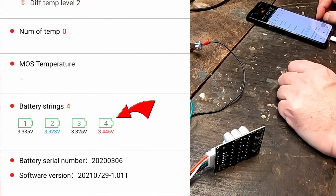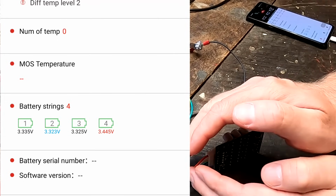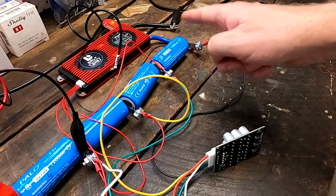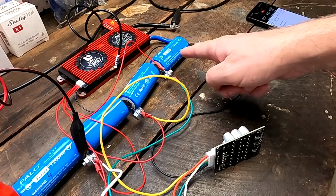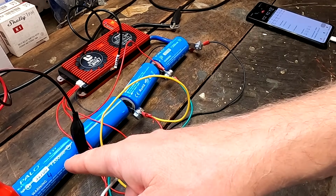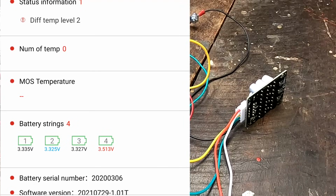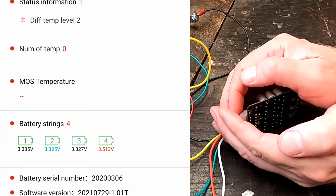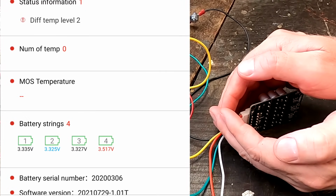So we are now at 3.445 volts with our cell number 4, and there's still no balance action. So we've got a higher voltage in cell number 4 than we had in cell number 1 before, and this one turned on, while this one doesn't seem to trigger the balancer. And we are now at 3.51 volts with our cell number 4, and as you can see, there's still no balance action, nothing. And this is exactly the limitation of this modified balancer here.